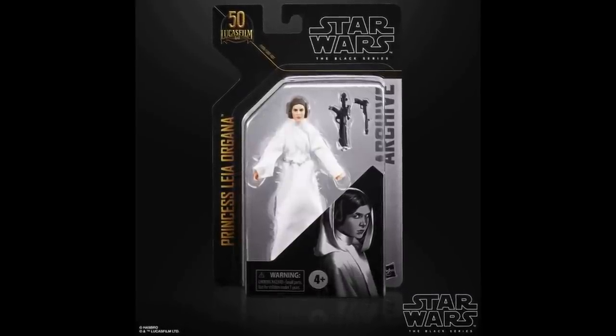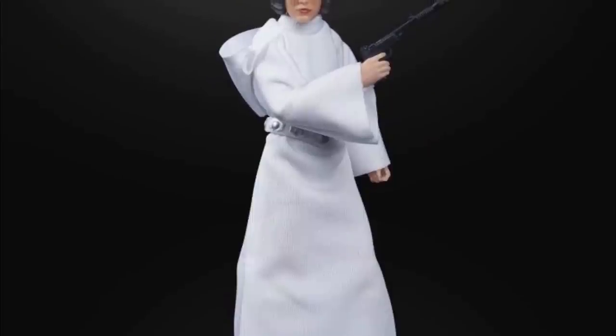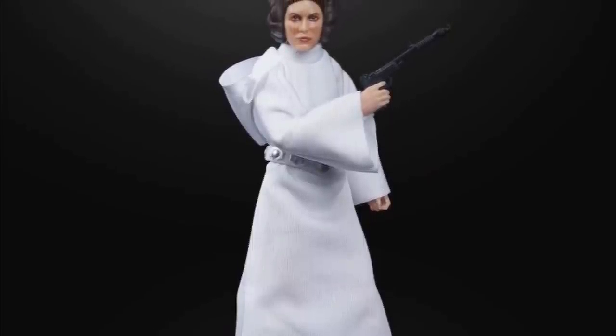Number 10 is an archive figure. The Character Archive is a great way for new collectors to get figures that were released a while ago and might have accrued very high value and are pretty rare. This figure is one of the main hero cast members — Princess Leia from A New Hope, her most iconic look. She's essential to any Black Series collection and now she's the best she's ever been with a nice photo real update, readily available in stock right now. You can find her on Amazon, Big Bad Toy Store, Dorkside Toys, or Entertainment Earth.